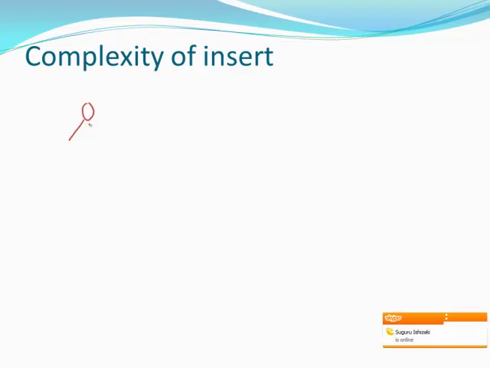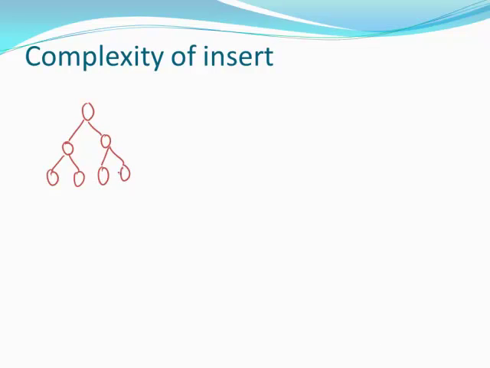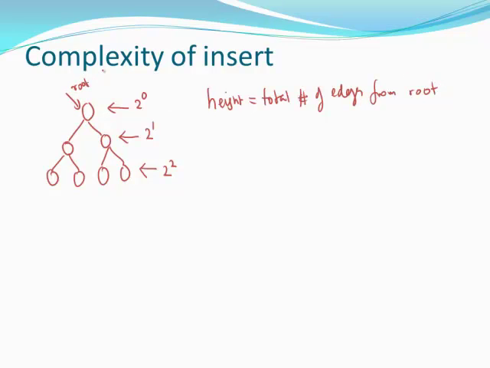The way we insert things was that when you have a heap of some n elements, so let's think about the heap of n elements. Now one of the things about the heap is that a heap has a max of 2 to the 0 element here, 2 to the 1, 2 squared. So if you define the height of this tree to be the total number of edges from root, where we define the entry point to the thing as the root, to the lowest leaf.